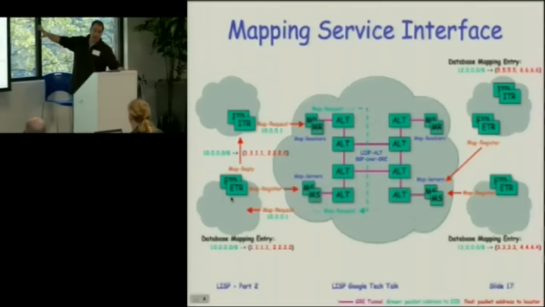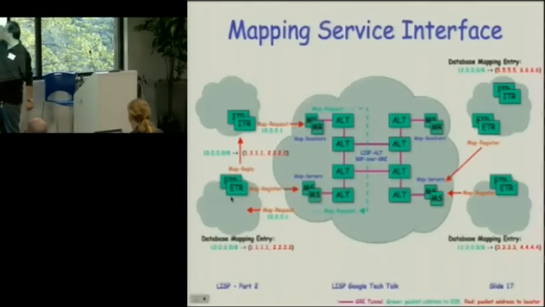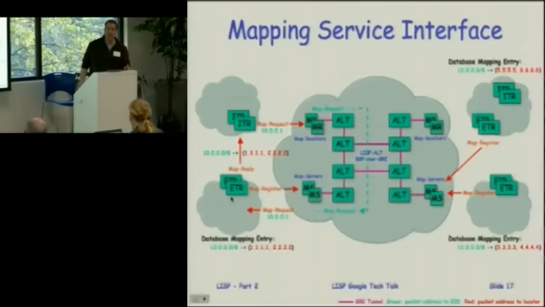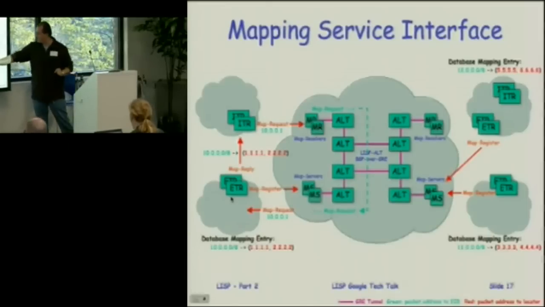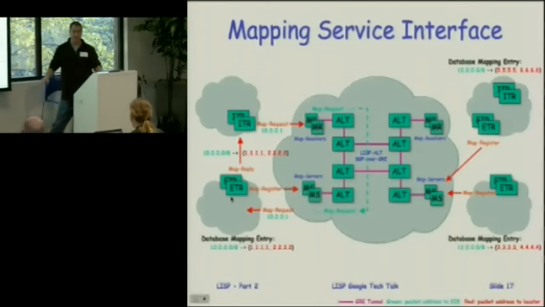Now, the map server spec does say we can do caching in the map resolver. It's not evident yet that it's going to be worth it. Don't forget, everybody's inclination is to say just cache because it'll do it better. But you don't want to cache this in a map resolver, because if that guy changes his mapping, he might know all the encapsulators and can update them, but he doesn't know all the map resolvers in the world that are caching him. So the mapping update problem, a mapping update being defined as, I'm going to change this locator set, or I'm going to change the priorities or weights for that. Use the mouse. Thank you. So you want to make sure that when these mappings change, you know who to update, and you have to do it fast. For data center applications, we have to do it really fast.